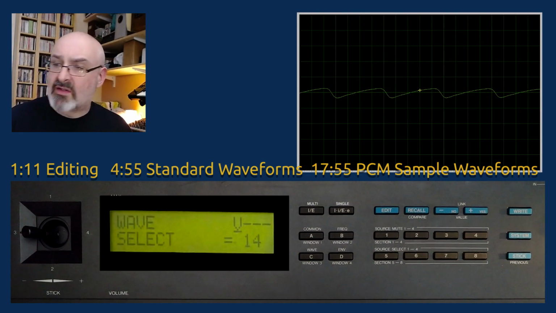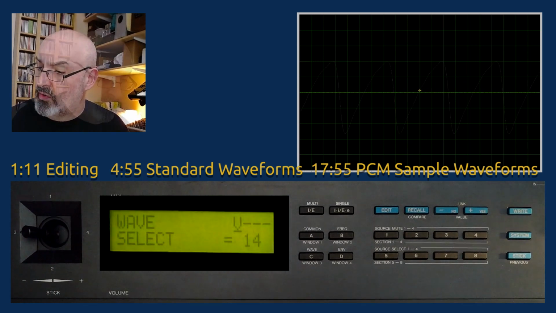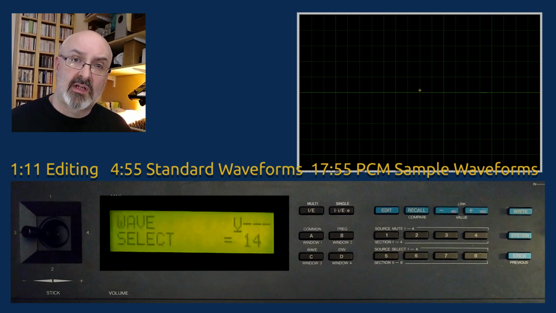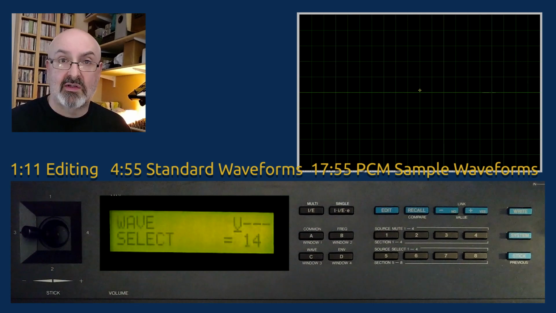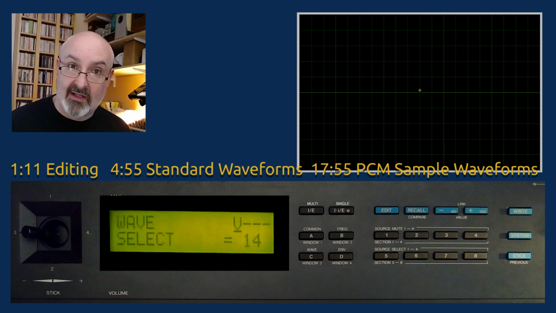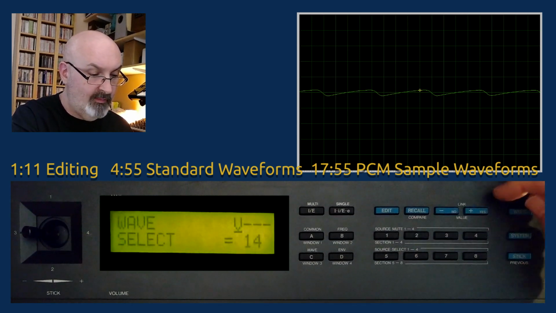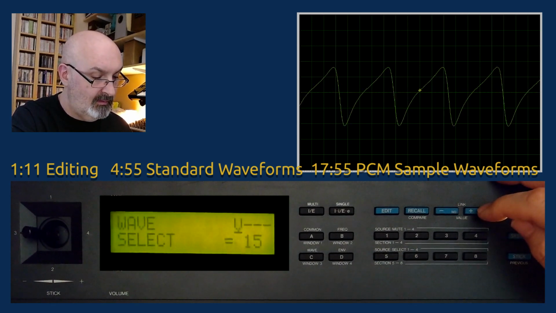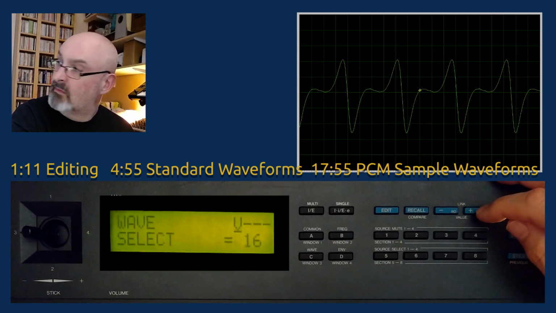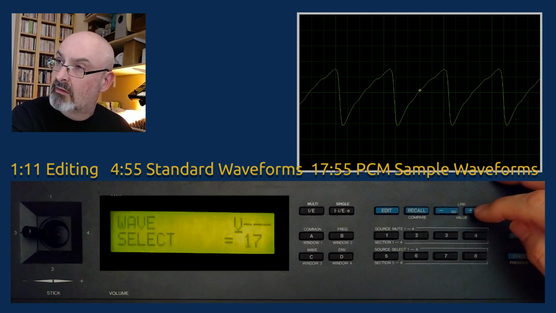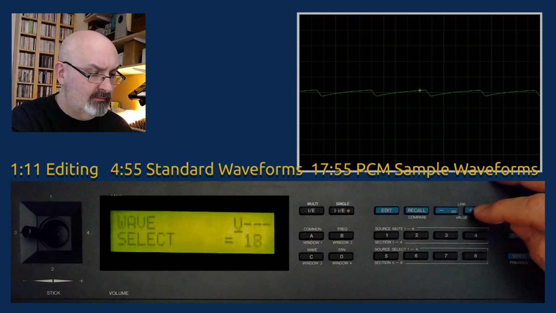Now, this next section is all saws. The reason there are all these variations on them is because there's no filter. So you've got to be able to get something that sounds like a saw, which is being maybe filtered at certain frequencies. I think that's the general idea. So let's go up through. Okay, you can hear the difference on that one.